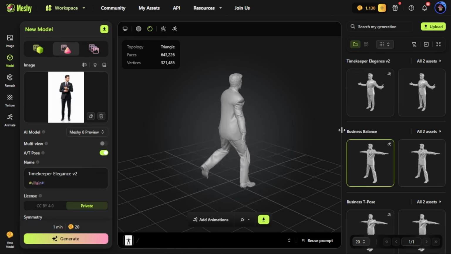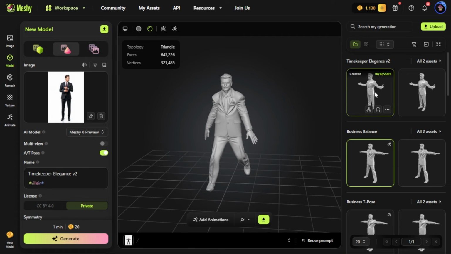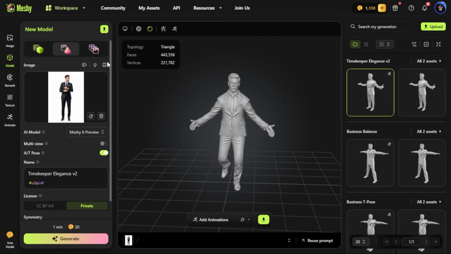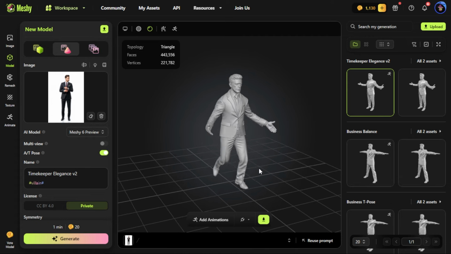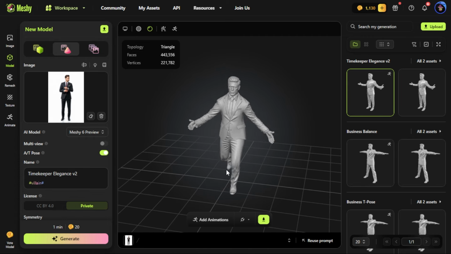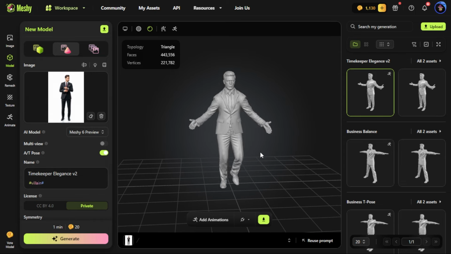Yeah, at the end it's just a matter of experimenting and seeing what works. I guess I could try changing the model or making a better image or something like that. But yeah, this is a workflow if you want to actually have a rig and then import that into Blender and give it some type of animation.